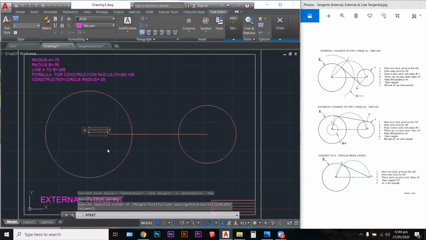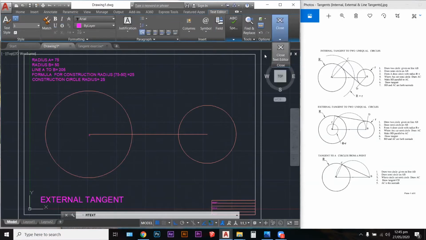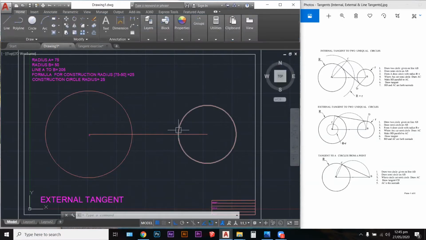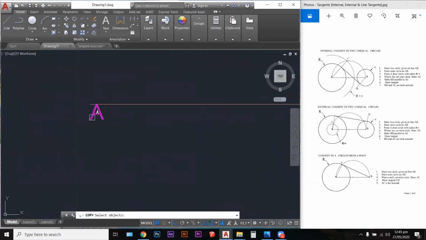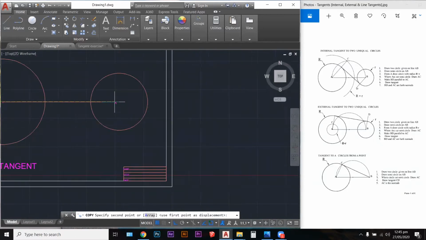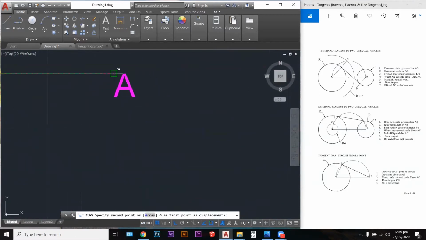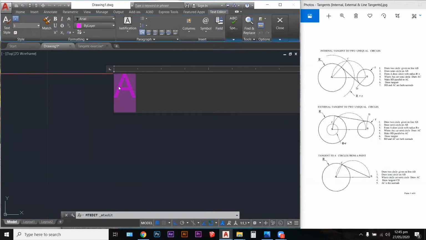Put in that box A. Close that box. And then I'm going to transfer that A, the letter, zoom in, select it, grab it by a base point, which is at the end of the line, and bring it over to this point, which is my end point. And I'm going to call that B.